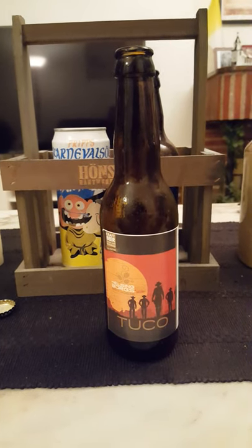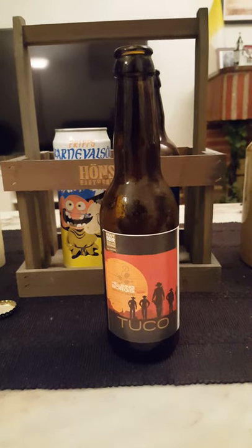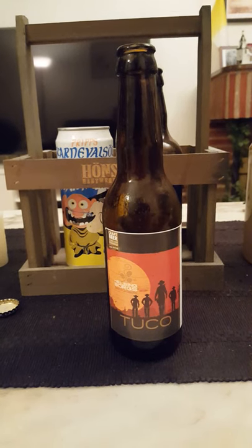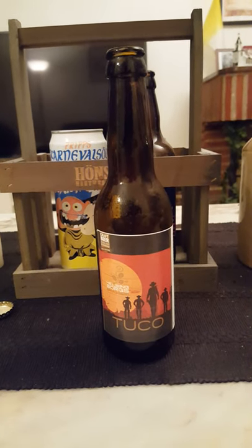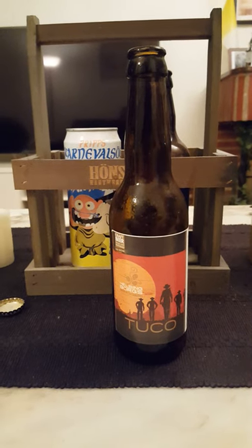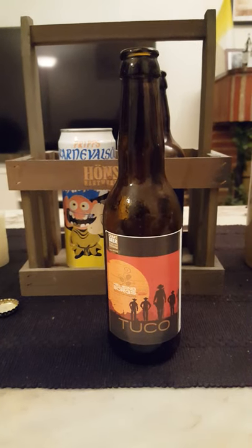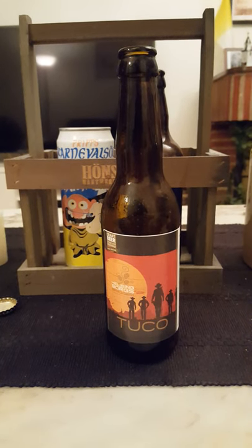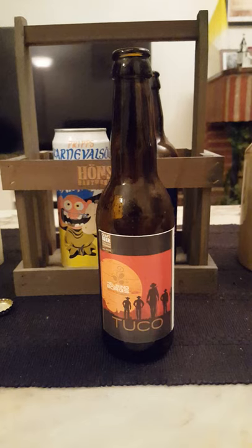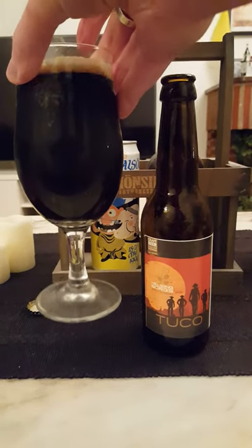They weren't kidding when they said they added some smoked malt, because that's what you're getting — a lot of smoked malt. They made this out of six malt varieties and only one was a smoked malt variety, but the smell — it smells like a lot of roasted, toasty, smoky malts in there, with a little bit of dark fruits like black currants lurking about. Maybe a touch of coffee. Definitely smoked malts and dark fruits foremost, with perhaps a touch of coffee. Let's see what the taste offers — cheers everybody!